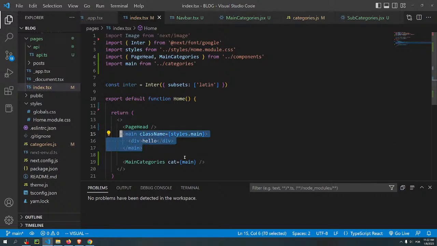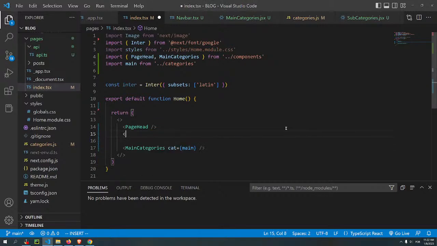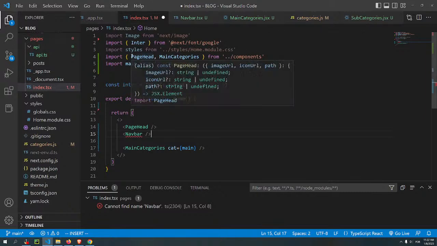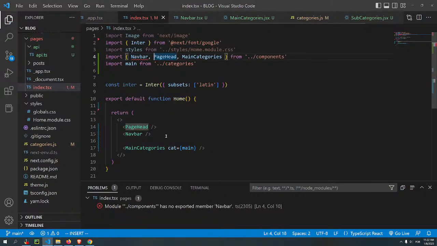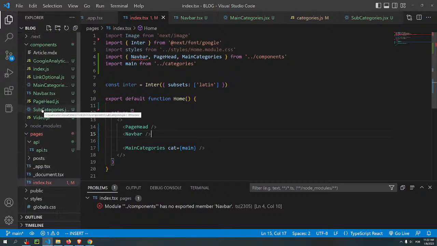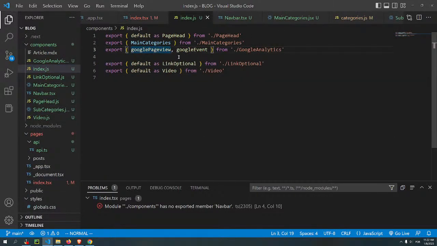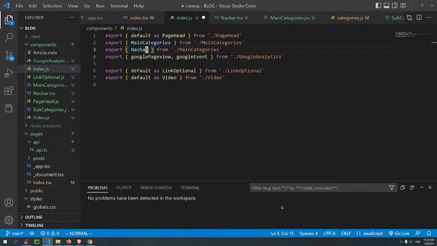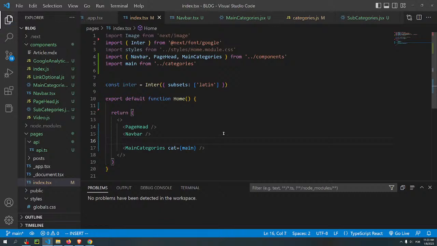Yeah, so here I'm gonna put the navbar. Then I'm gonna copy this stuff from the other one.